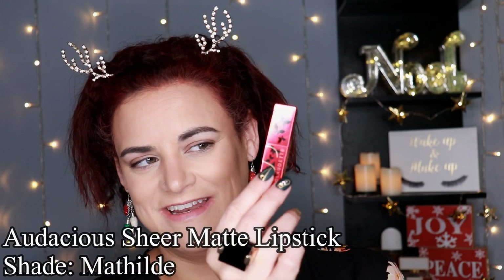Regardless, here we are. So there are the shades in here. So these ones here, the darker ones, are all matte. And then this one's more like a satin finish, and then these two are a lot more foiled. I am going to do swatches, but I just want to talk about the lipstick first, and then we will get into that. The collection also includes 6 lipsticks. There are 3 satin finishes and 3 sheer matte finishes. I only picked up one of the lipsticks because they retail for $43 Canadian. 43 times 6 is more than I'm willing to spend, but this is the shade that I picked up here.